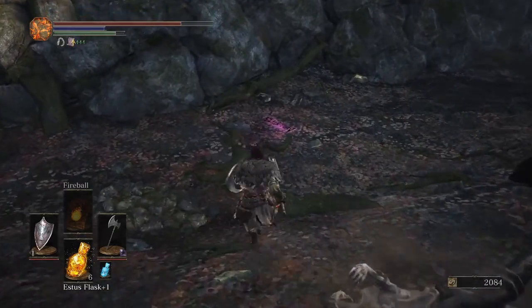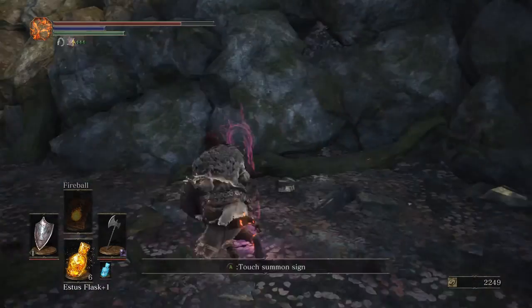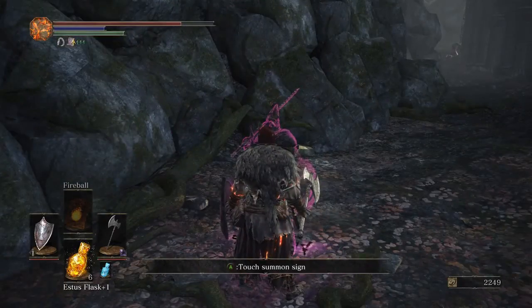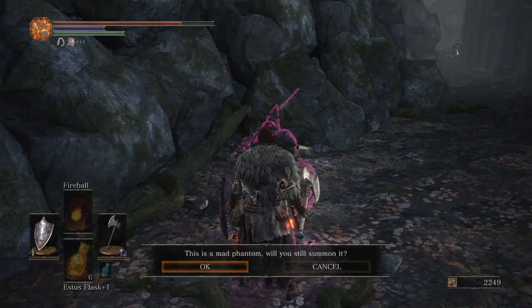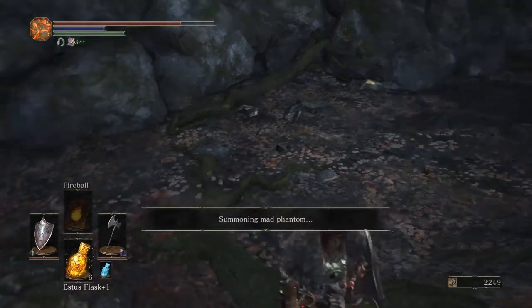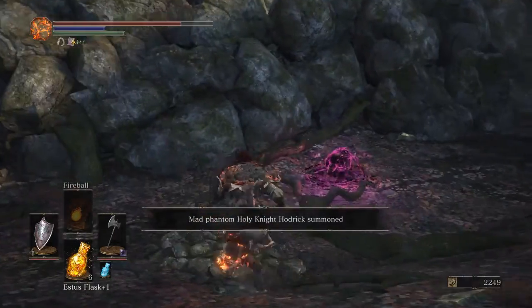We then have another encounter with Hodrick, this time as a purple summon. Now bear in mind, if you are struggling with this guy, you can basically just bait him into a fight with the crabs and they'll kill him for you. As a purple summon, he can be hurt by both us and the enemies of this world.